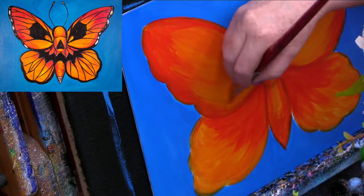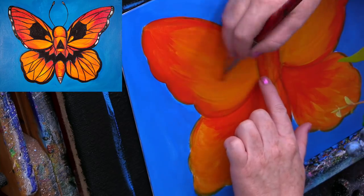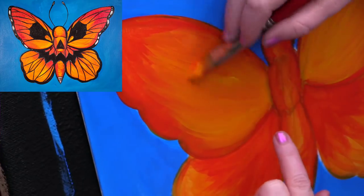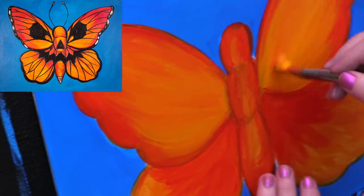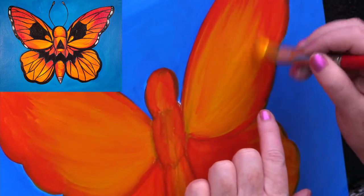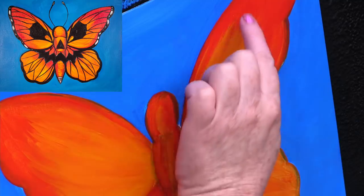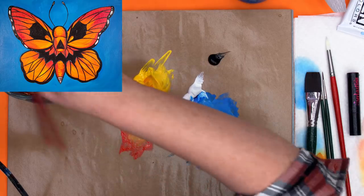Today we're feathering the coat. So you can see I'm taking this light color and putting it into the inside of the wing and delicately brushing it out. My pressure isn't very hard. I'm not pressing the brush hard into the canvas. I'm just lightly working it out, using the tip of this brush to blend with an uneven line. Can you see how that line is super uneven and soft? That's how I'm getting that nice effect.